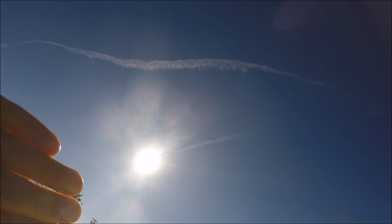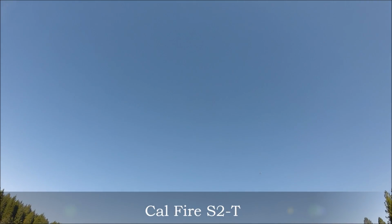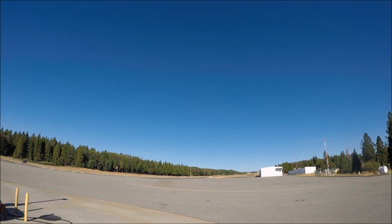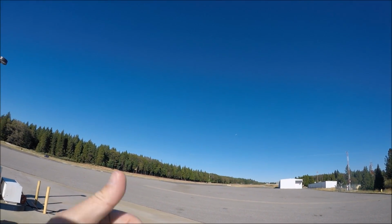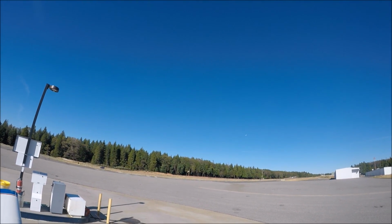Here's what the overhead approach looks like from the ground. And he's doing his pitch out there. Meanwhile, the other tanker's taken off. So again, maximum aircraft in the pattern and on the ground with these kind of operations. He'll blast off long before he lands. And of course, they're talking to each other on a shared UNICOM frequency.